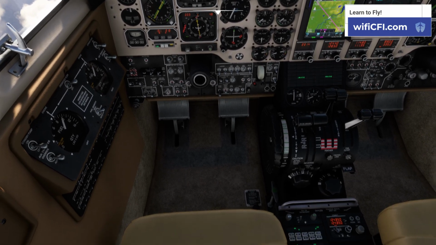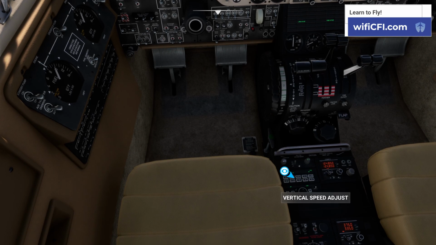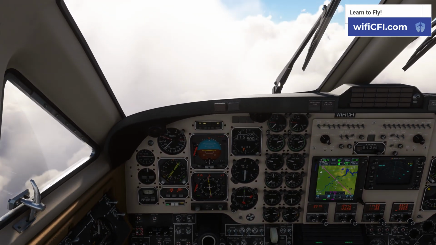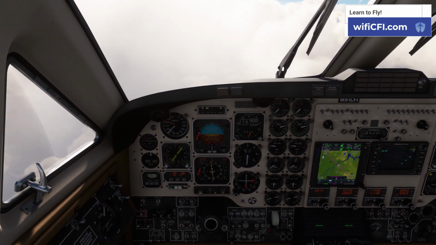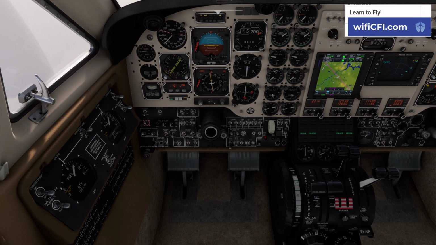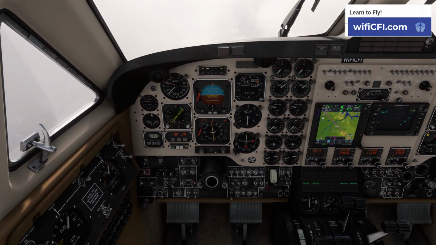Let's maybe do a little better descent. It gives 2,000 feet a minute. Clouds, and bring power back in a little bit more. Cabin's descending.